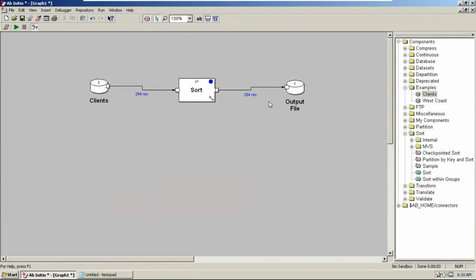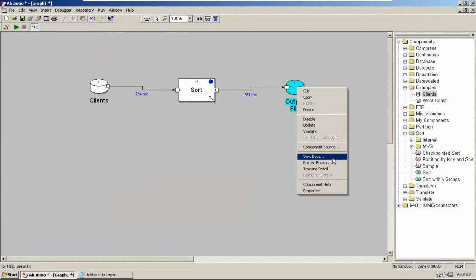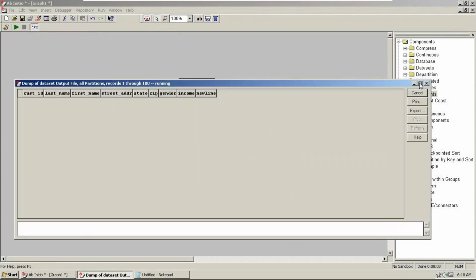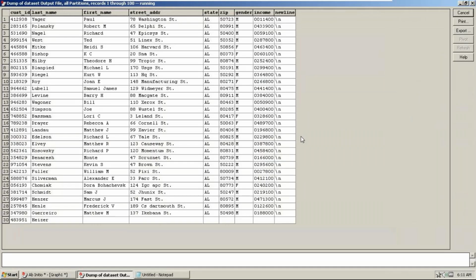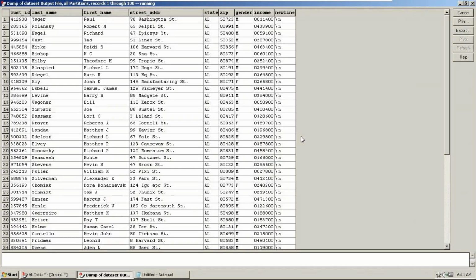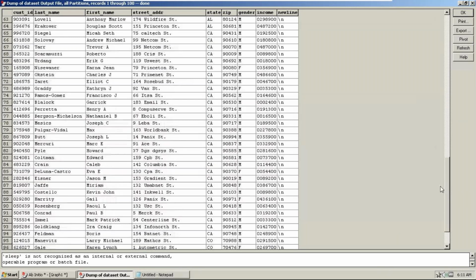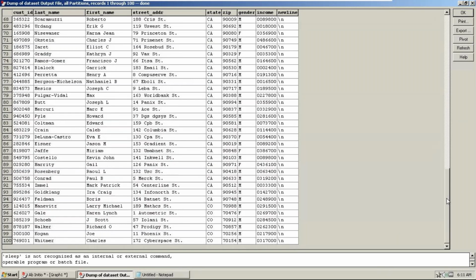You can see the data has been sorted state-wise: AL, then CA, followed by CA and so on. So we are able to see the data in order.